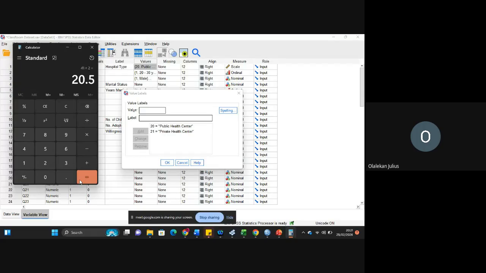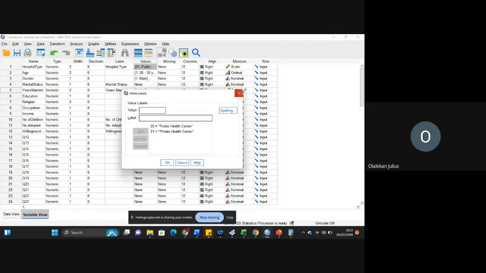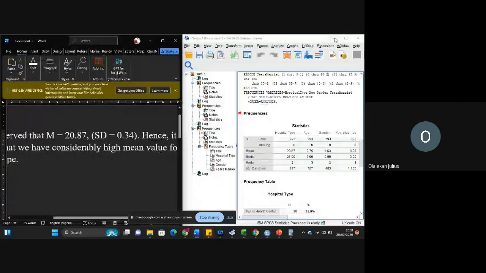Do we get to that point? Okay, thank you. So now this is the average mean value. We go back to our output page. The mean value we got for the analysis here is 20.87, which is higher than 20.5, the average mean value for this hospital type.